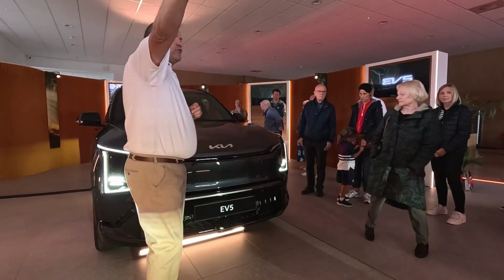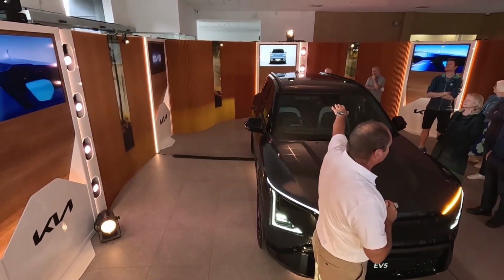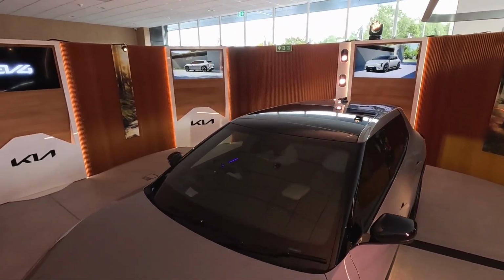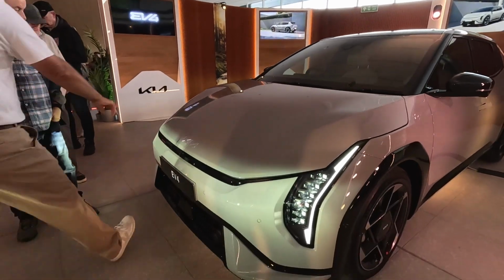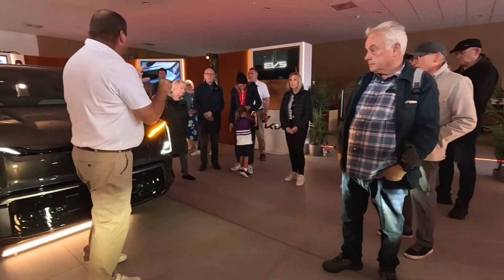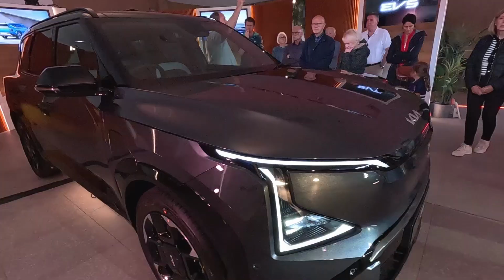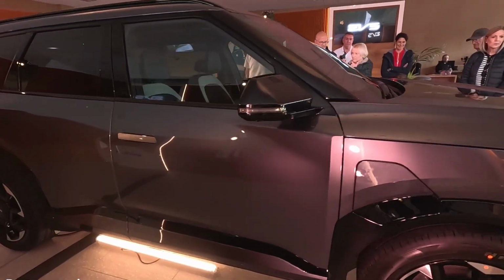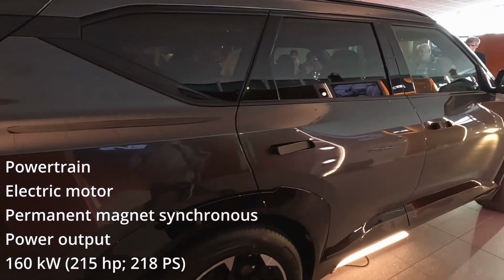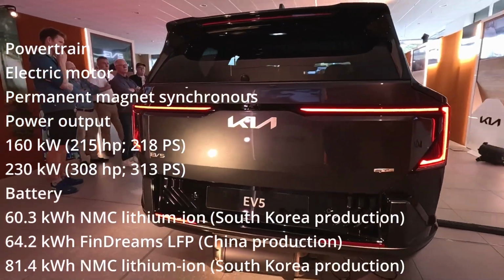Now, I mentioned the sunroof on EV4, top of the range model. You can see hopefully a little bit more of a glaze off the top, which means this is our top spec model. Folks, having a look at EV4, you'll notice on the headlights that these are matrix style headlights. Those are the ones with the little segments that we can individually turn on and off to give you maximum lighting in all eventualities. It has 18-inch wheels, so an inch bigger than on EV4, but the GT Line and GT Line S, in other words the mid and the top, get 19-inch wheels. Again, yes, they have aerodynamic design, as you can imagine. Panoramic sunroof this time around.